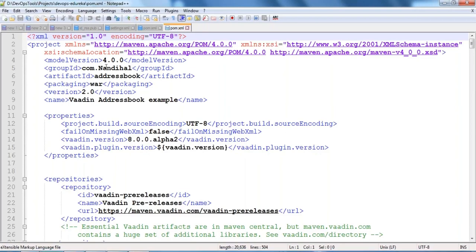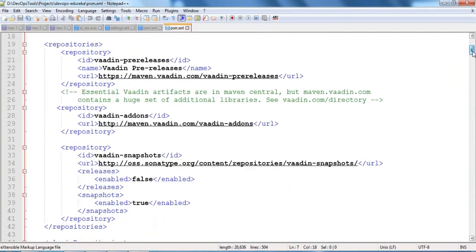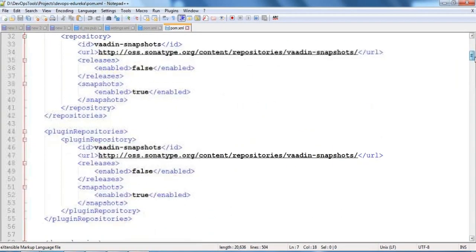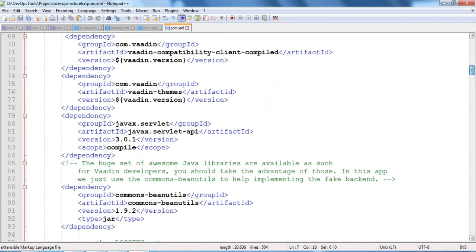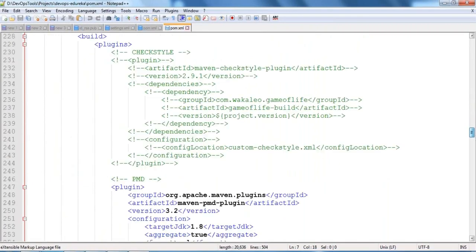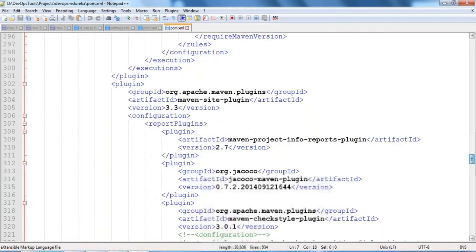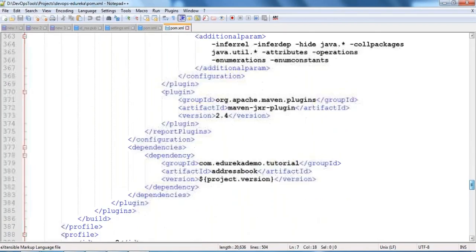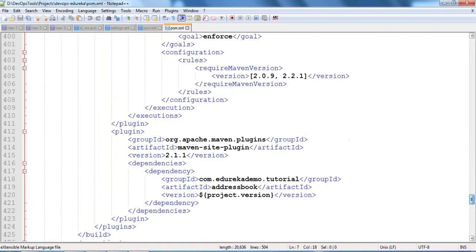This is the version number, the group com.nandia, the artifact is address book, and it is also going to create a war file. There are a number of dependencies here, guys. When we run this, it is going to take a minimum of 5 minutes. So let's run this. The number of dependencies are mentioned here.